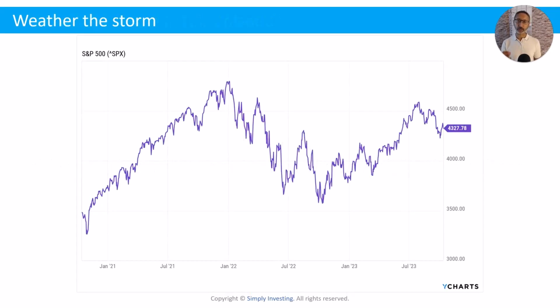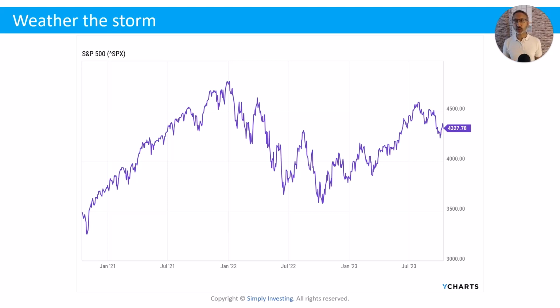So if we take a look at the screen, over the last 3 years, we've seen the stock market go up, go down, up, down again, then up, and then down again. And you can see it on the graph here. The market does this, up and down, up and down. Some people have called it an economic storm. Some people are saying that we're headed towards a market crash or a market recession. So then how do you go about building a resilient dividend stock portfolio?